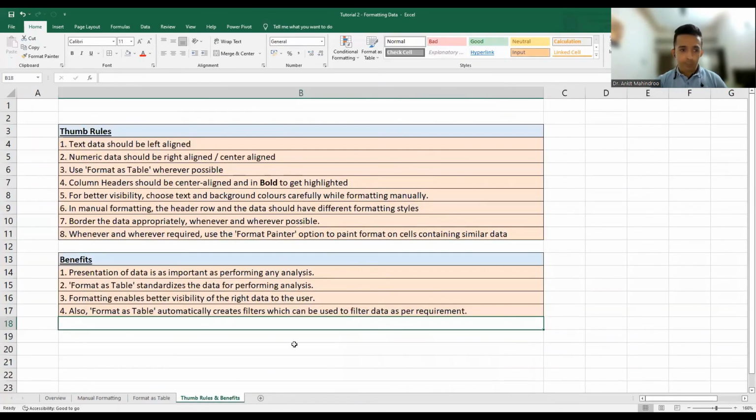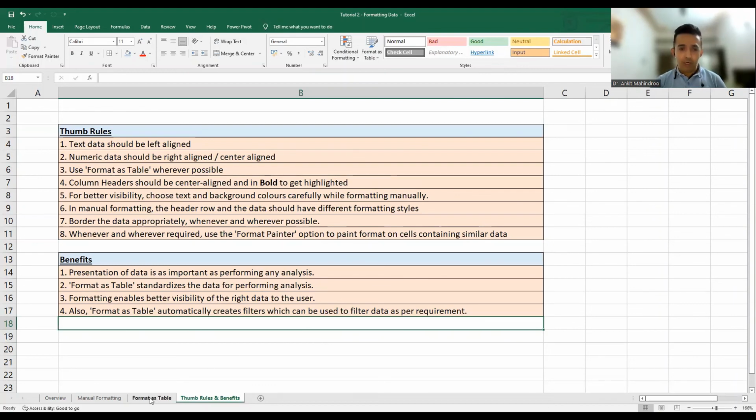Moving back, also the formatting enables better visibility of the right data to the user, which we have already discussed. And finally, the format as table option automatically creates filters which can be used to filter data as per requirement. Filter is one of the good options in case you want to extract some specific data based on certain conditions.